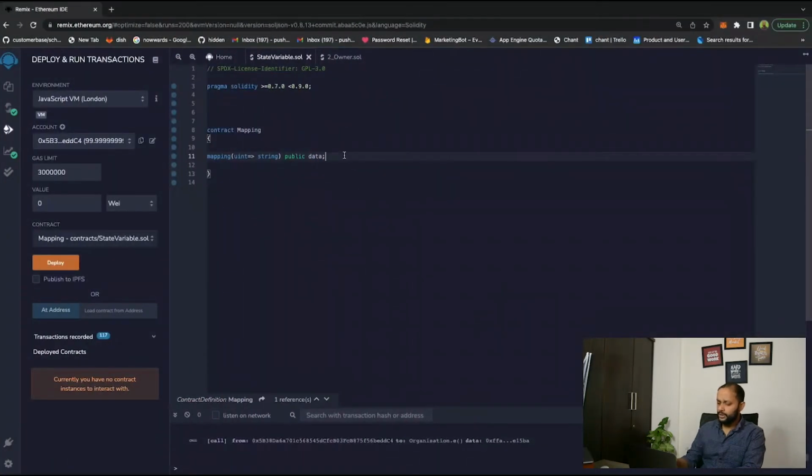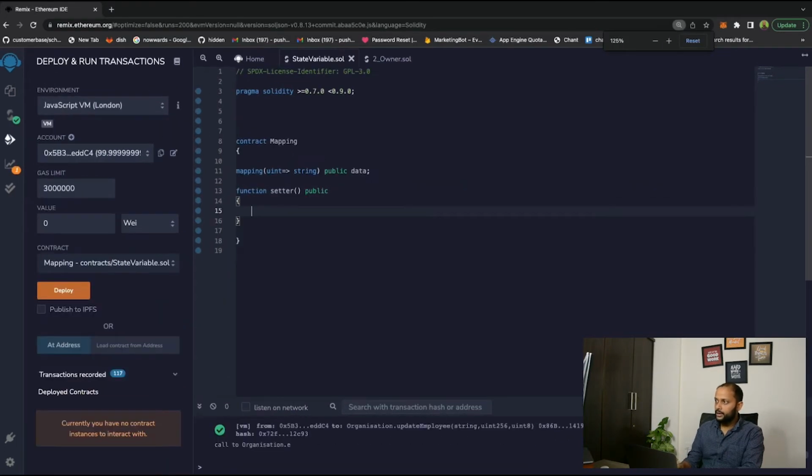So now what we'll do is we'll just have a setter function. So we'll have a setter. Now the setter is going to be a public function again, and just let me zoom it out. Yeah, so it is going to be a public function, and we'll send the value, right? So our values will be the employee ID, and we'll have a name. Now name is string memory, the name of the employee, right? So whatever the mapping we have, we'll use the ID as a key, and we'll set the name corresponding to that, right?